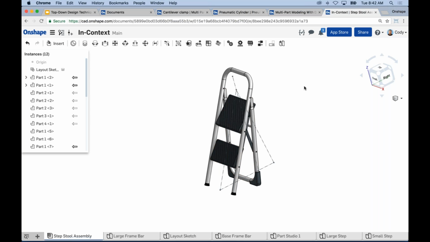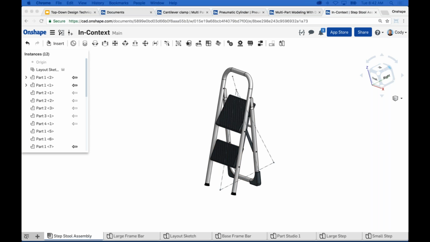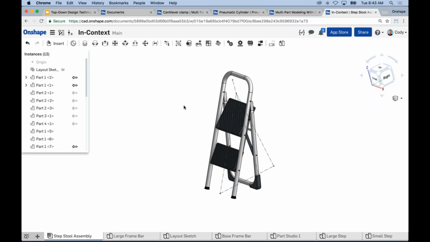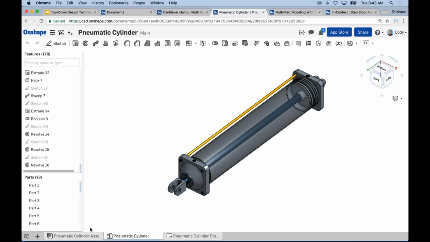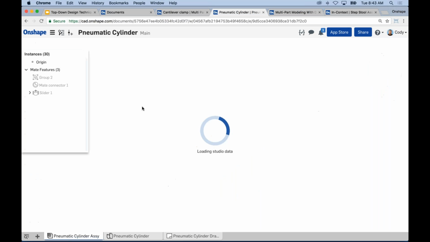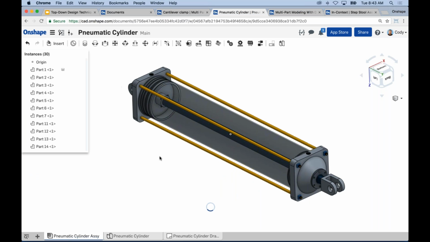One question, I actually want to take a moment to answer a question that was posed on the forums. And there's actually 2 questions. The first is, how to and when do we use move to new subassembly and create new subassembly? And if you'll bear with me for a moment here, I want to jump into an assembly and kind of give you a brief demo of these 2 tools.